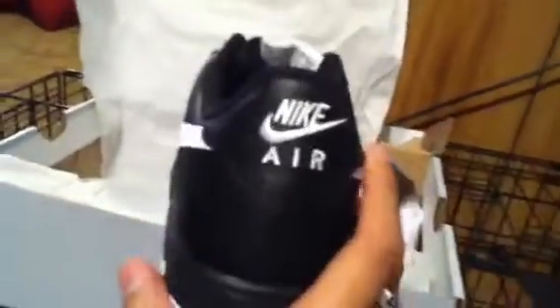These right here are my Nike Air Force, size 8.5. Black and white. And these right here are amazing. Oh, what's this? I didn't even know this was in here. I forgot — some kind of a piece that holds up the shoe from the front, so that way you won't see the ripple spots. It's $89.99. I guess this was still in here whenever I tried on the shoe. Let's just put this back in there, just in case.